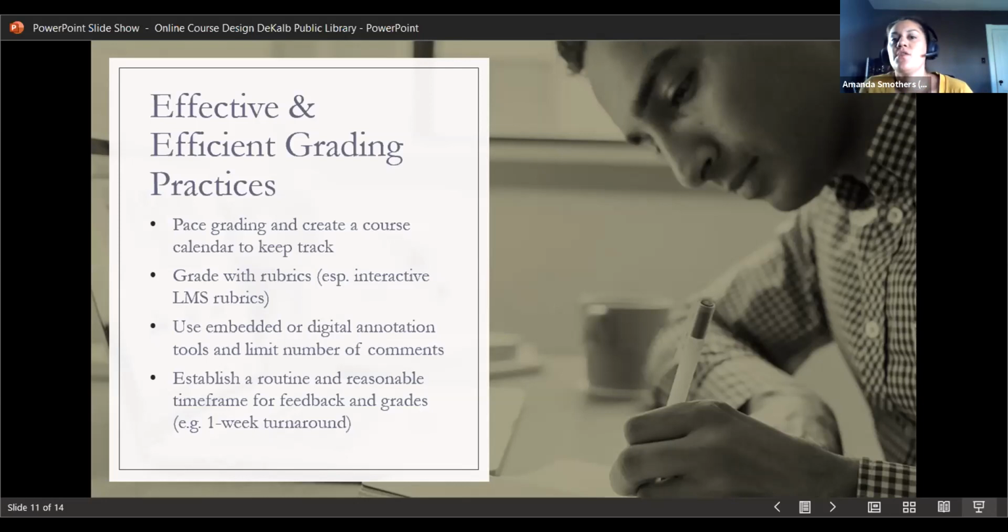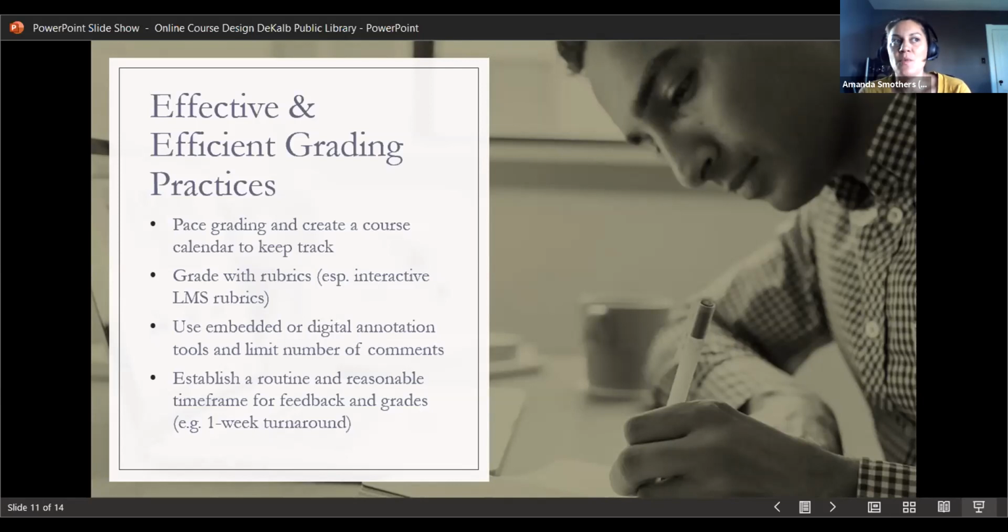Also consider when you're looking at your course calendar, do I need to have all of the normal routine assignments due in the same week that I have a major assignment due? So if you've got discussion, peer responses, and some sort of engagement activity due every week, and then you have a major assignment that is due in another week, do we need to have all of those smaller assignments due in that week as well? Do we need those discussions in that week, or can we maybe give them a little bit of flexibility so that they can work on that major assignment and maybe focus on that a little bit more? So think about that too. What's the purpose of those assessments, and what are you hoping students get out of them?